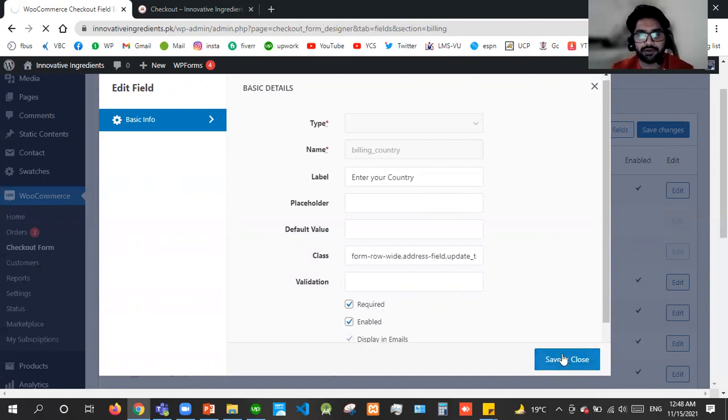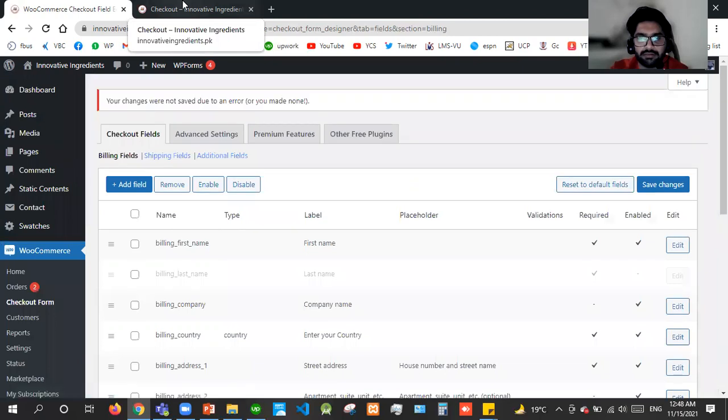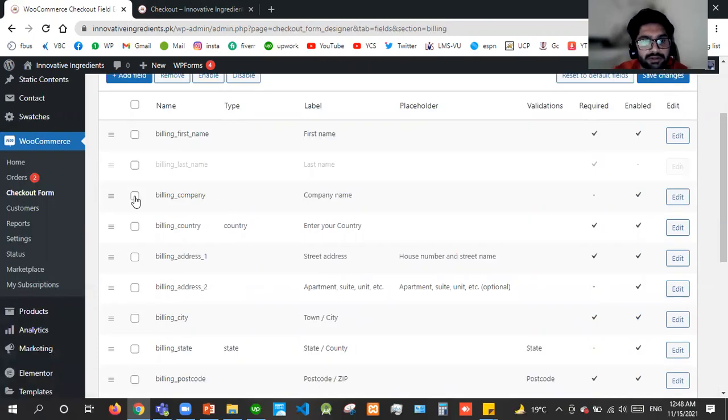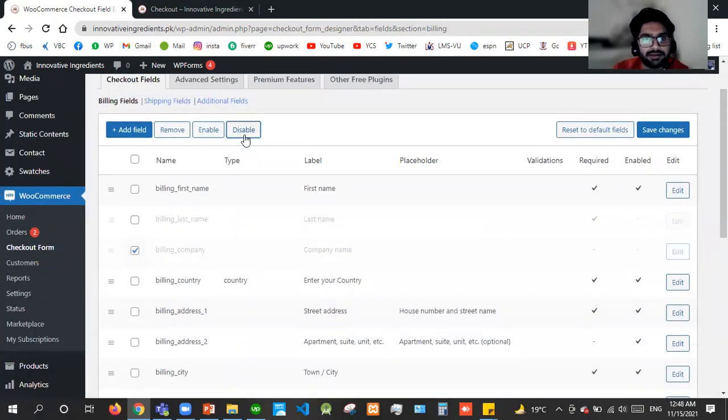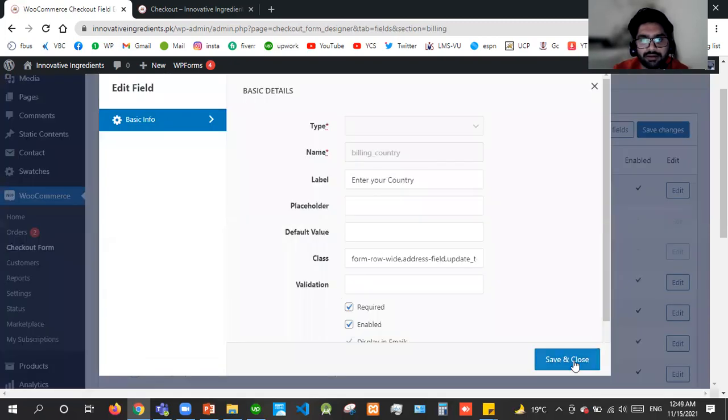I'm showing you the different options where we can change this checkout page. Okay, your changes are not saved due to error or you made none. It is showing me that I've made none. Just make it disable and go to edit, enter your country, save and close.